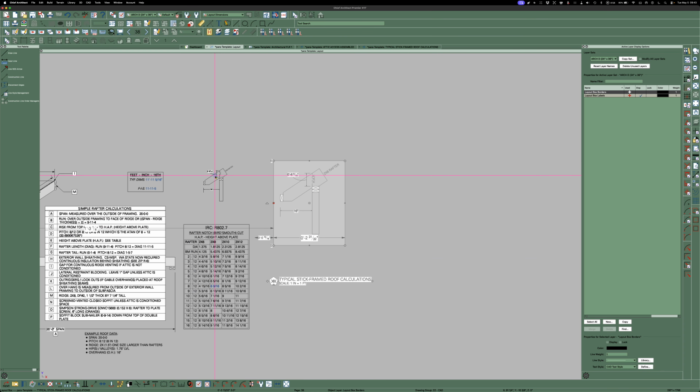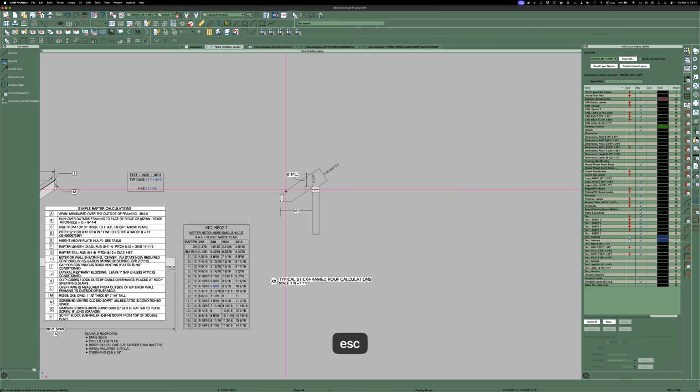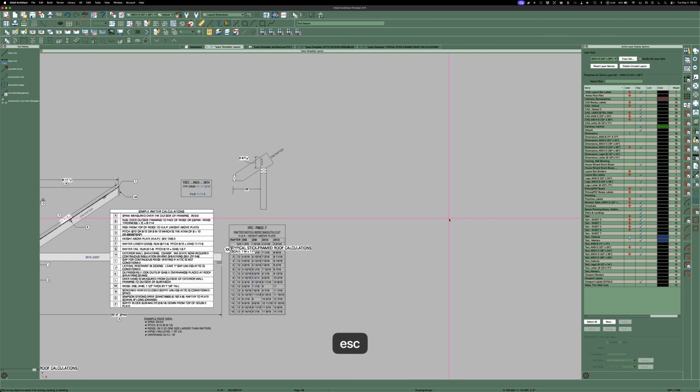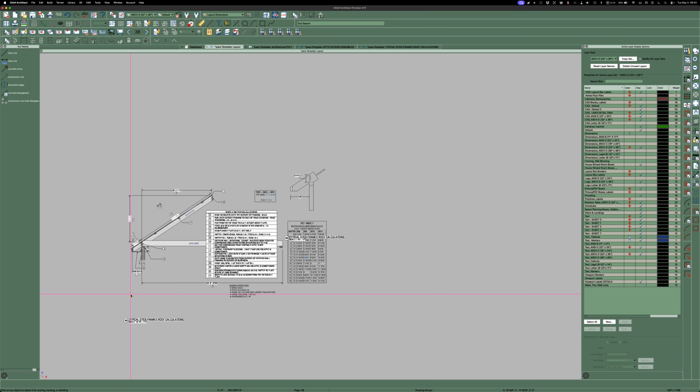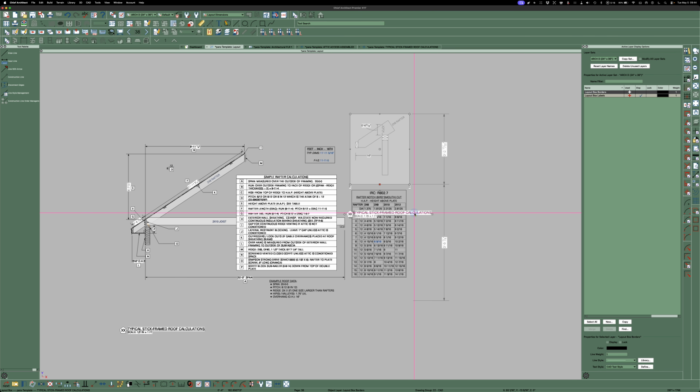And then if this was visible, I would hit the break key and then slide this over. And then I could probably locate this somewhere like this. And everything on here, when it's on the sheet, is, oh yeah, I can't have that down there, is the same size on the sheet.